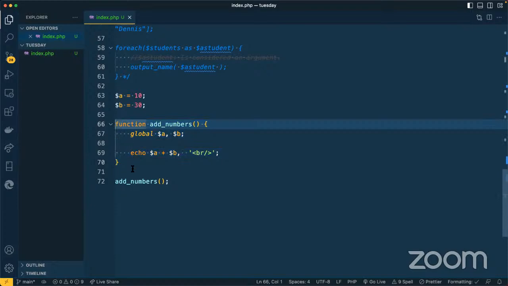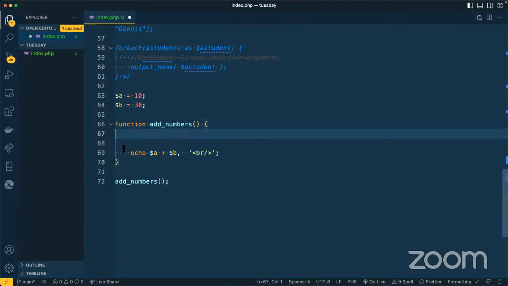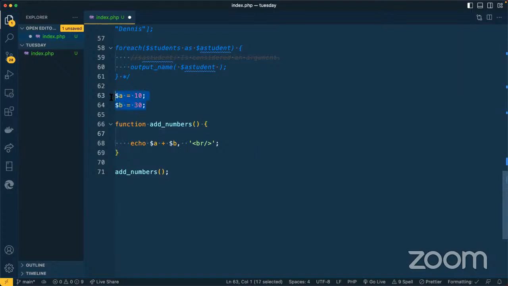If you've been using JavaScript or Python, this would have been okay. With PHP, it's not, because they consider that whatever is outside the function is not accessible to the function until you say global.